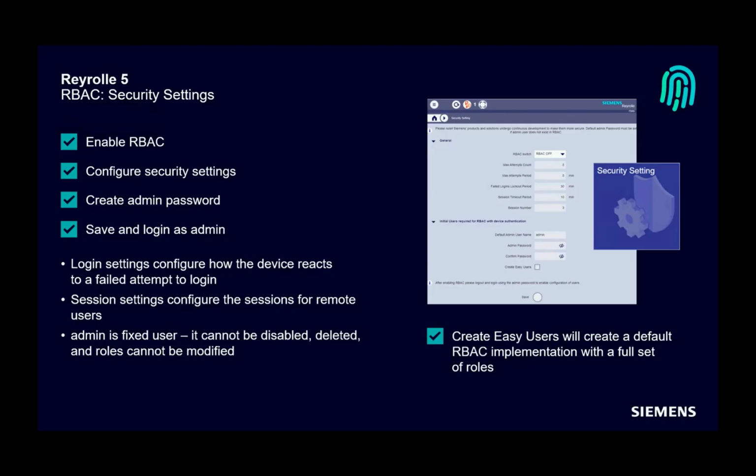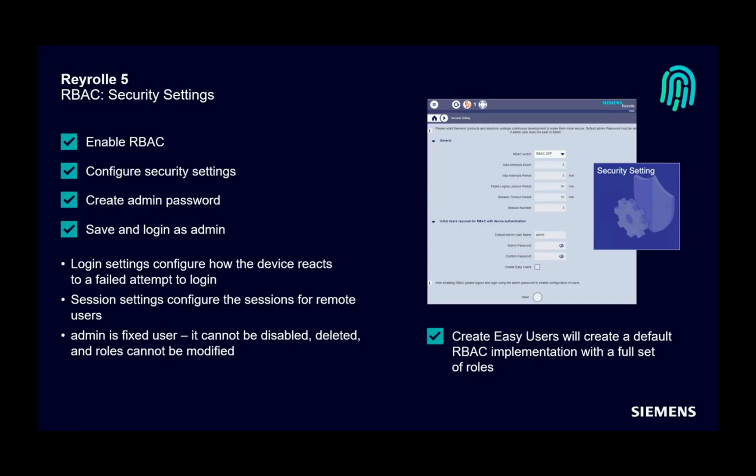When the user logs in remotely, a session is created. While they are active, the session is extended. Once they become inactive, the session expires and they are automatically logged out. The session settings can be used to configure the sessions. The session timeout period is the time after which the user will be automatically logged out following a period of inactivity. The number of sessions is the number of simultaneous remote sessions allowed, allowing multiple users to be logged in and accessing the device.